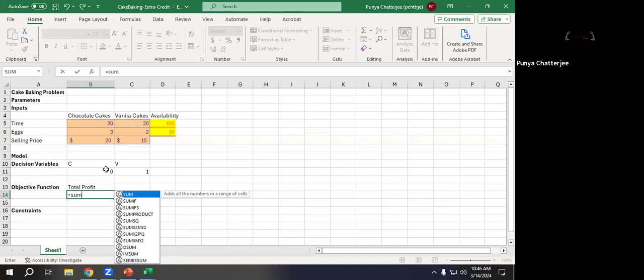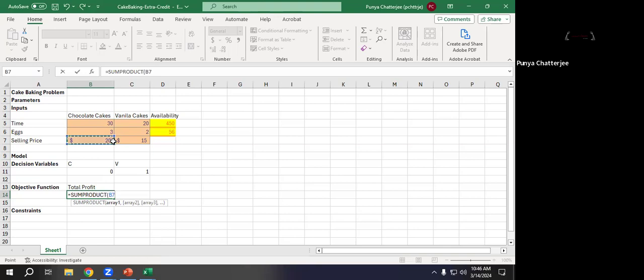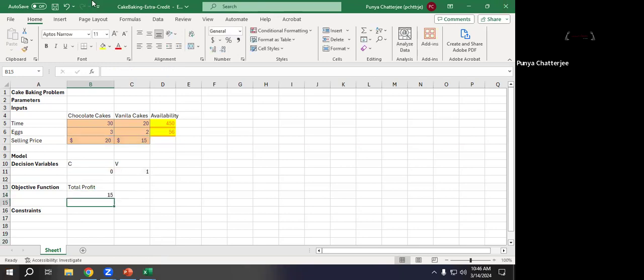Then you just do the sum of products of quantities and prices. Or it could also be 20 multiplied by 0 plus 15 multiplied by 0. You have two constraints, time and eggs, and you're going to do it.